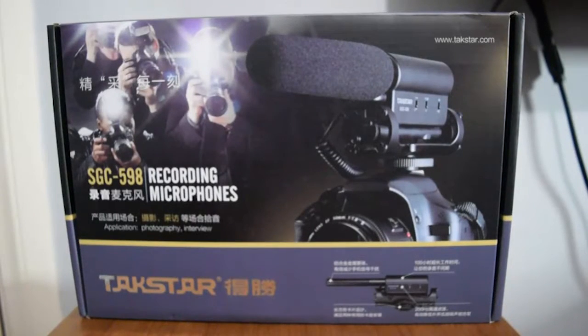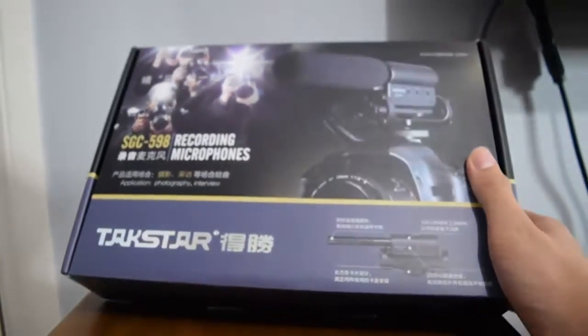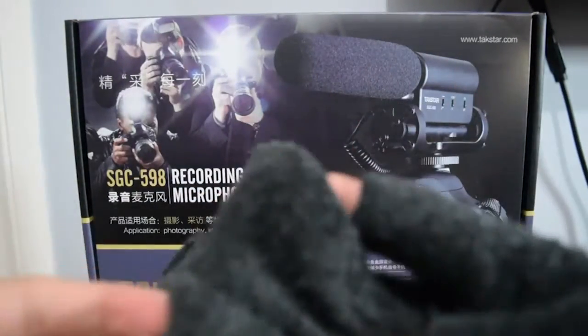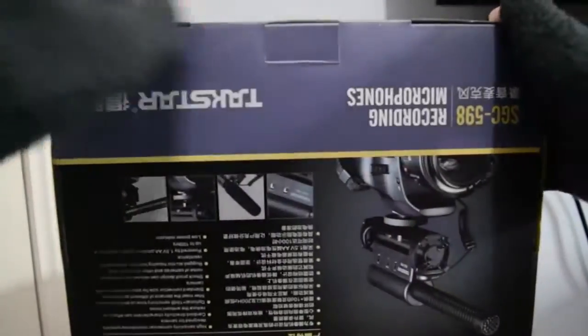What's up, dudes? Welcome back to another unboxing! We've got the Techstar SGC598 recording microphones for DSLR cameras. Asian! You just can't forget the Asian, man. Alright, so we're gonna unbox this. So let's get right into the unboxing gloves, also known as the attention-seeking gloves. So, there's no tape, I received this in the mail. Let's get right into it.